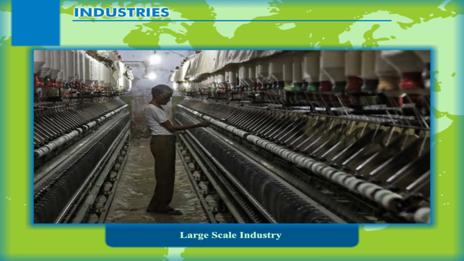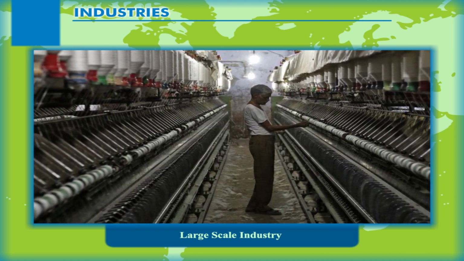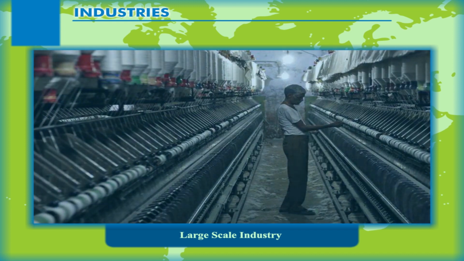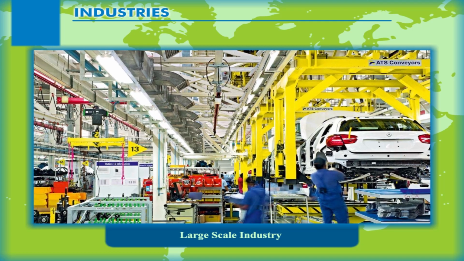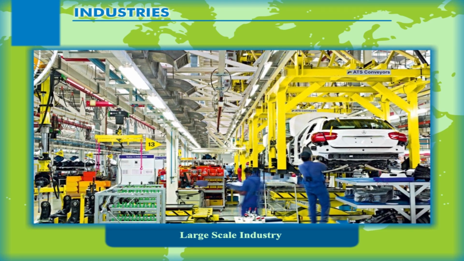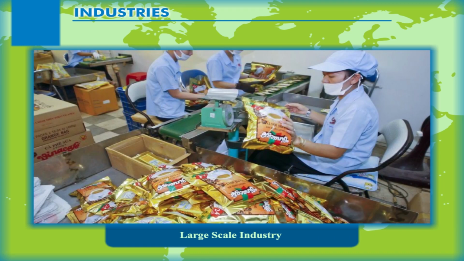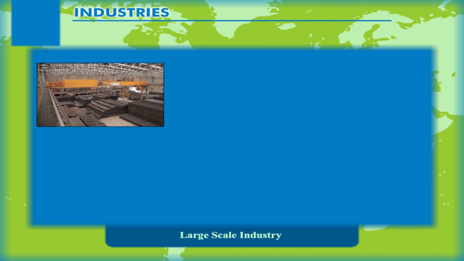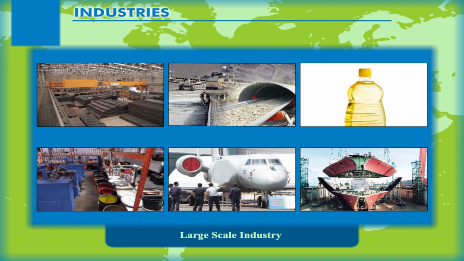Large-scale industry. The scale of operations in terms of inputs and outputs demarcates large-scale industries from small-scale industries. These industries run with the help of large machines and a large workforce, and require a lot of investment. Mass production of goods in such industry requires cheap and affordable transport to find distant markets. These industries usually make primary products which are used by other industries. Iron and steel, cement, oil, chemicals, aircraft, and shipbuilding industries are examples of large-scale industry.